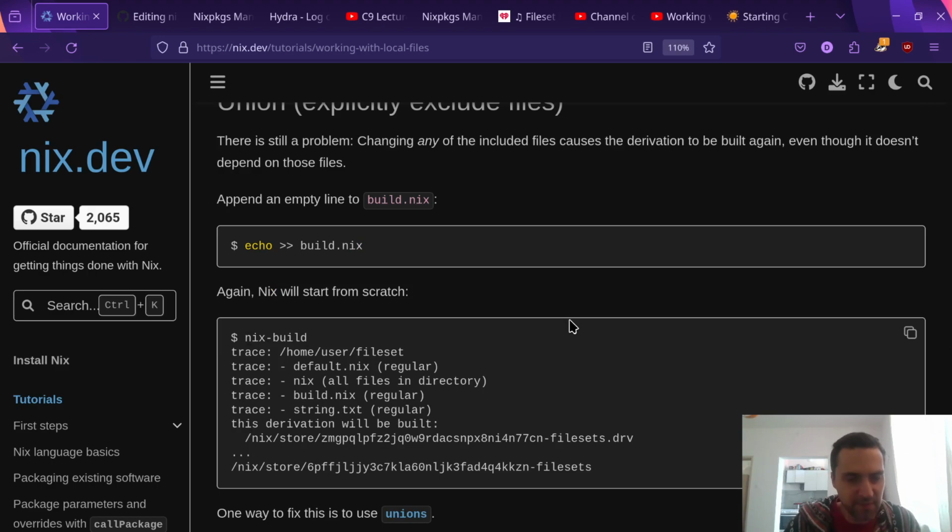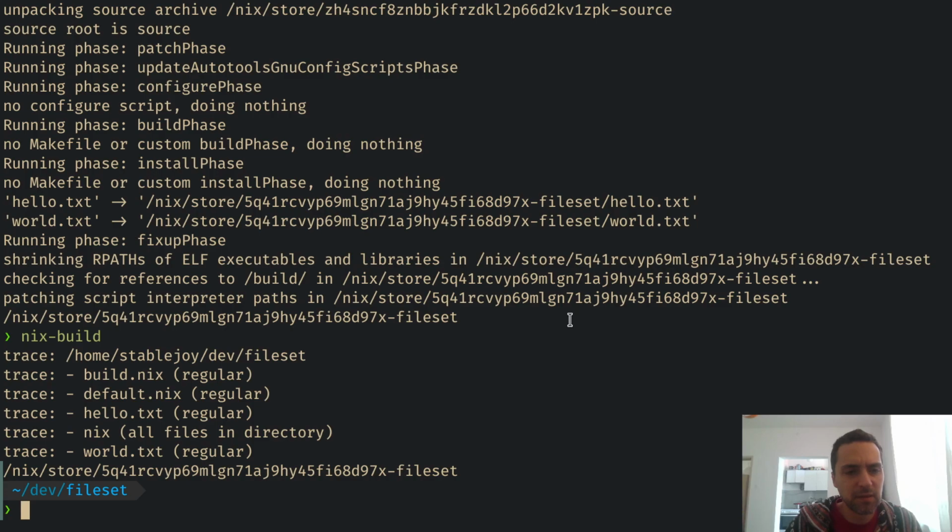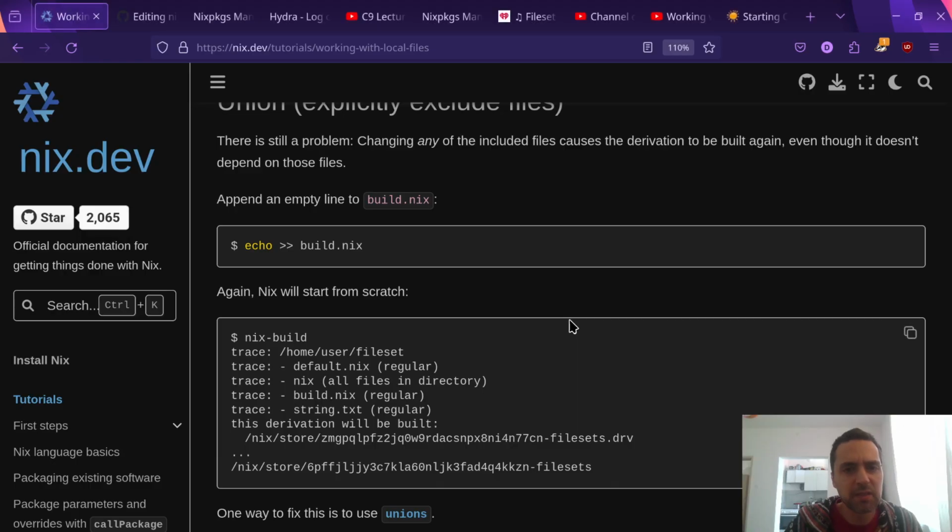So it's like if I had a file, build.nix, default.nix, hello.txt, world.txt. Is it if I change any of the included files? Echo build.nix. Again, Nix will start from scratch.